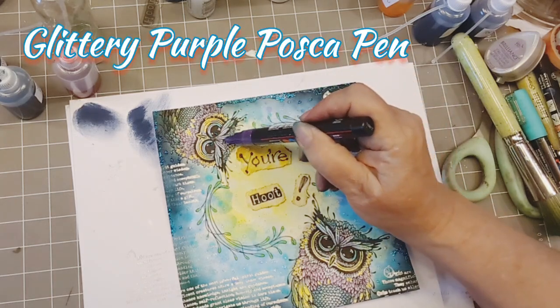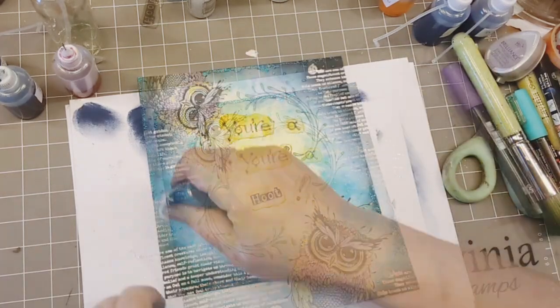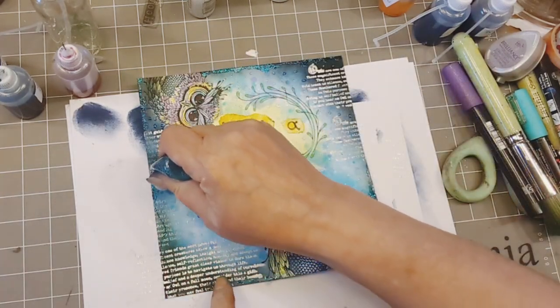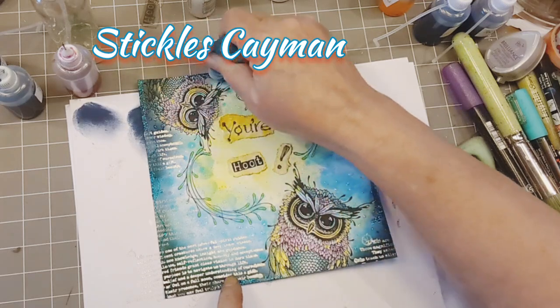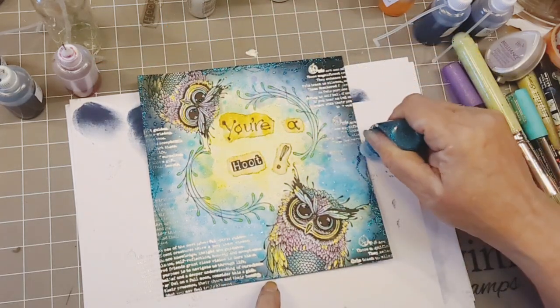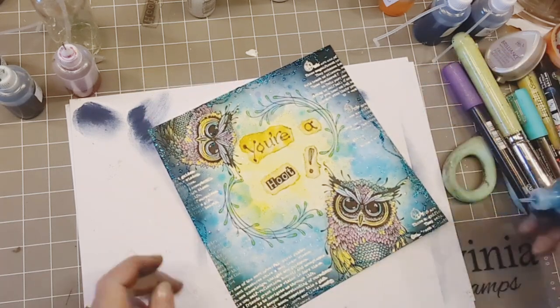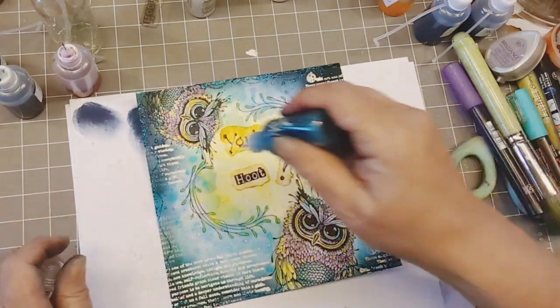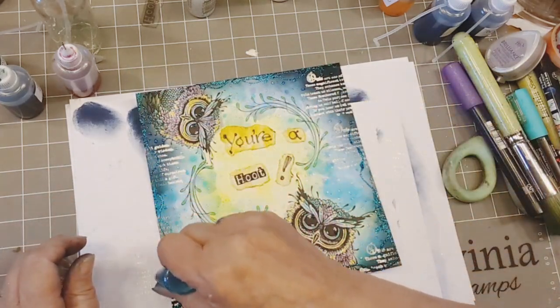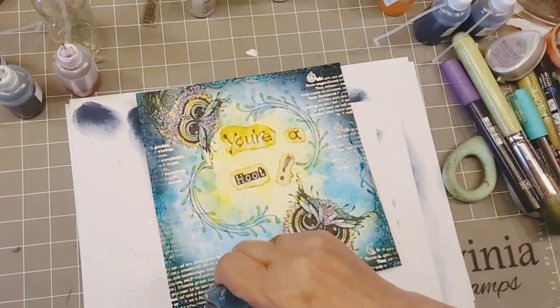Now, that's my glittery purple Posca pen. I'm just adding a little bit of shading with. So I've put the Posca down and then tapped it off with my finger, leaving a barest ghost of that purple. There you are. There's those wiggly lines I was telling you about. And once they're dry, oh, they just look so lovely. Do a double one going the other way. Oh, look at that.